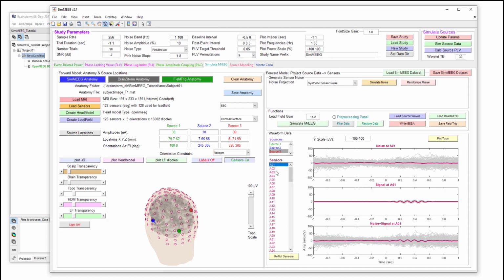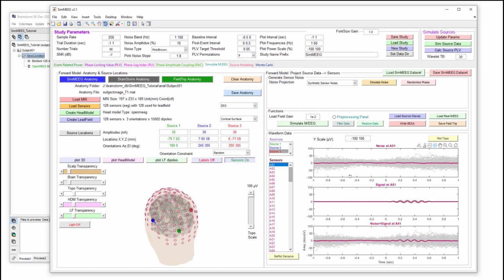So now if I click on A01, we now have the noise. This is the noise data, the 1 over f raised to the power 1.8 at sensor A01. And then we have the signal as it's projected from those 3 dipoles. The overall EEG, which you would record if you were doing this in a human subject, you would not be able to split the noise and the signal, obviously. You'd be recording the noise plus the signal. So this is the actual EEG signal down here. And we can see that for different electrodes.